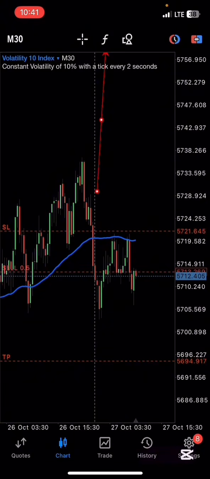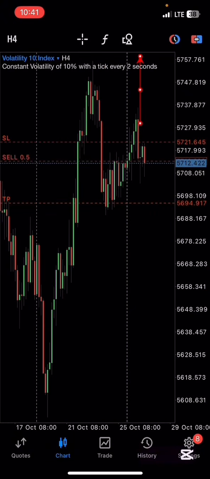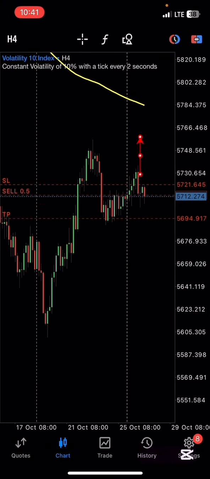Now if you go to the 4 hours time frame, for instance, you can see that this particular moving average, the yellow one, is above here. Once the 200 moving average on a higher time frame is above your chart, above the candlesticks, just know that we are trending to the downside. The overall trend is down.